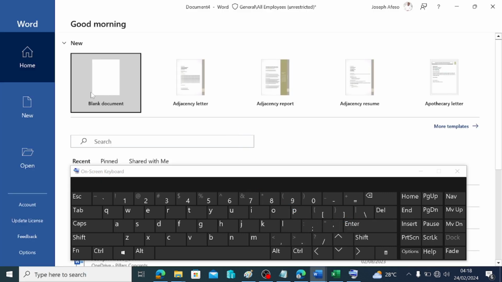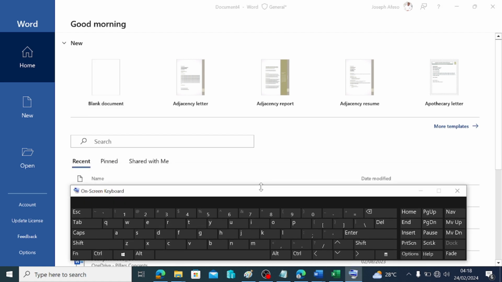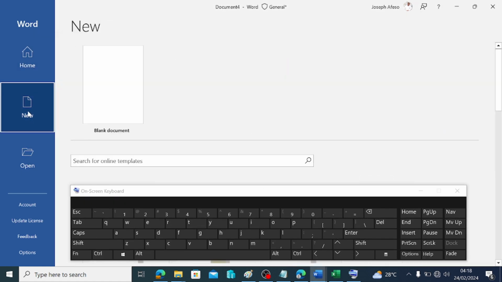And then when you put this and click enter, it's going to bring up Word for you. Okay, and if it brings it up this way, it will ask whether you want to open what you already have existing, a new one, or you want to create one.